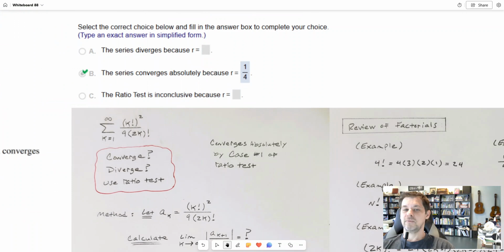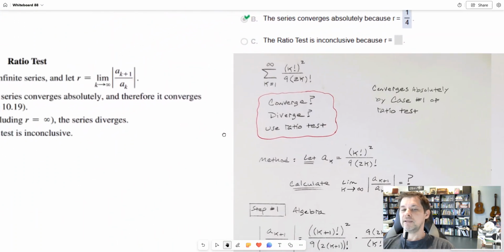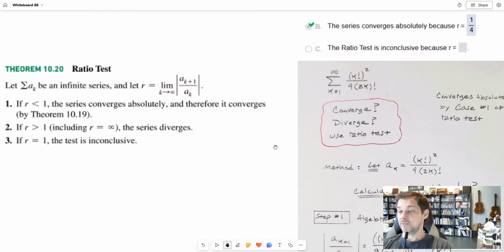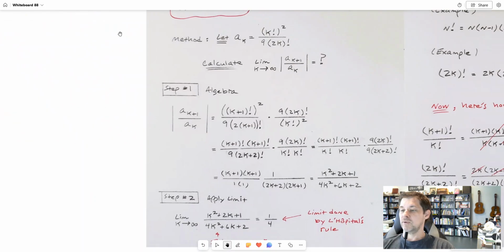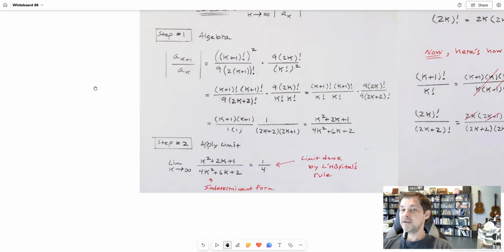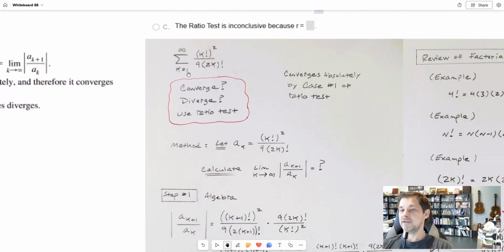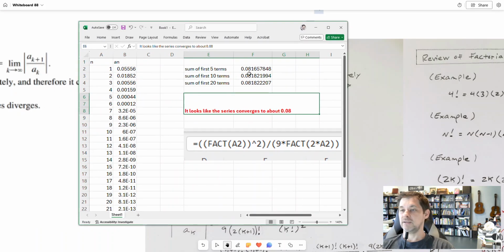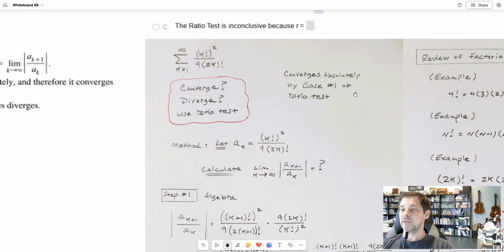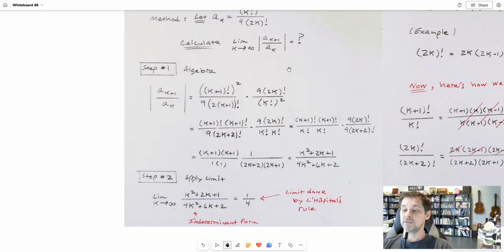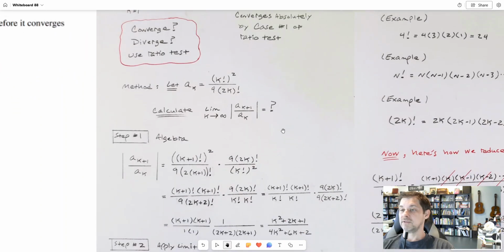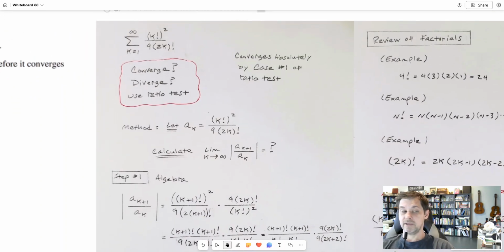Okay. Now, one other thing, we're not saying the series converges to 1/4. Okay. 1/4 is just this identifying number to use the ratio test, and figure out which case we're in. I'm not saying this series is such that if you add more and more of the terms, you'll get 1/4, because that's obviously not what happens. All right, so we can say it converges by the ratio test. The ratio test alone doesn't tell us what it converges to. This number is not involved in that final statement about whether it converges or not.